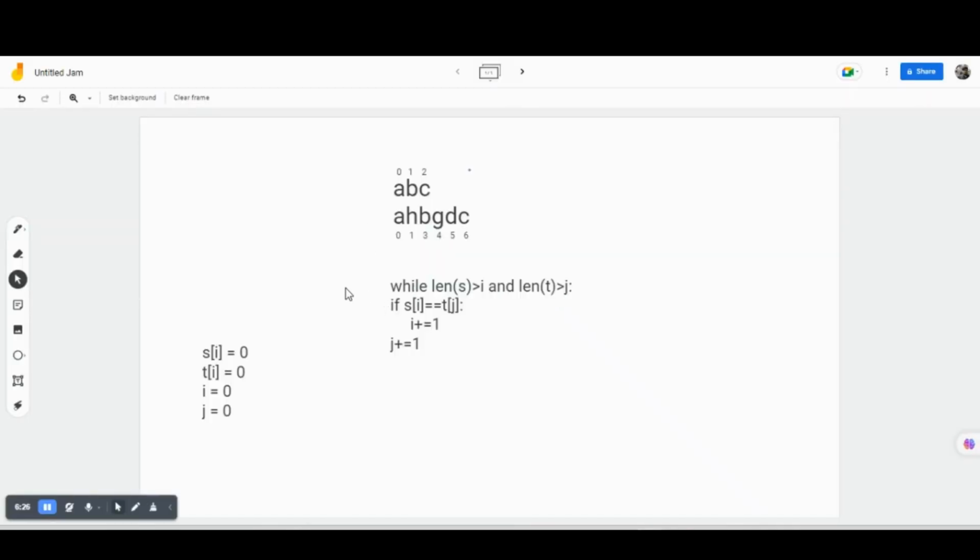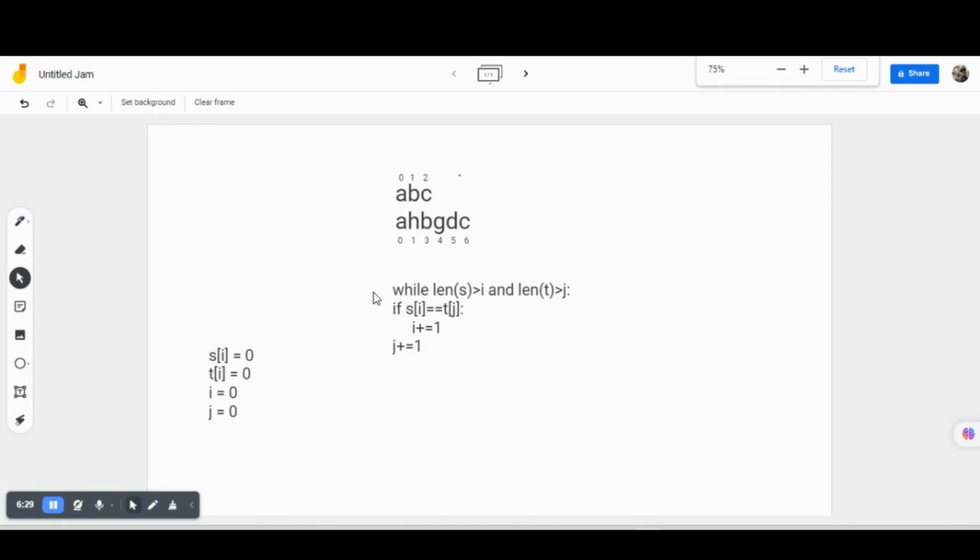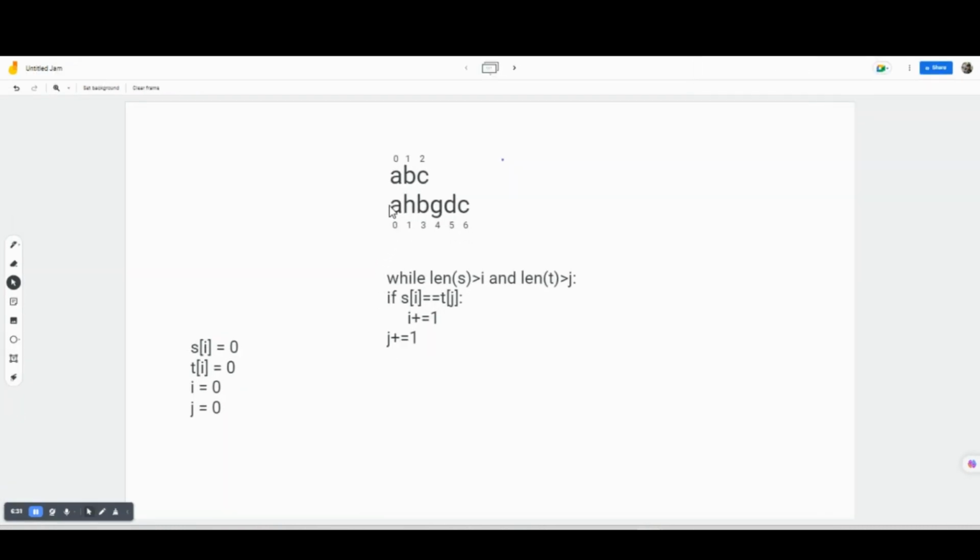So let's see here how it works actually. I'll show you so that you can understand it easily.